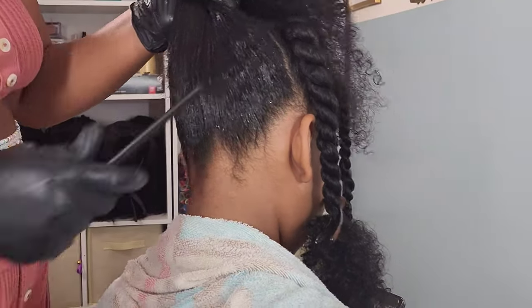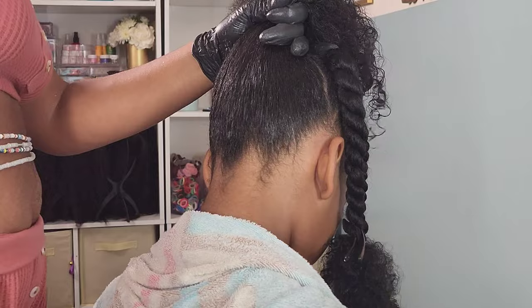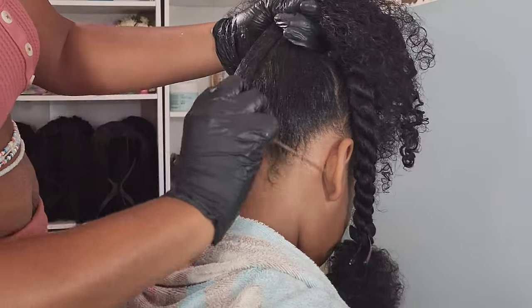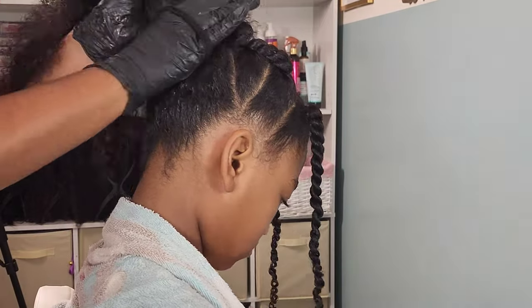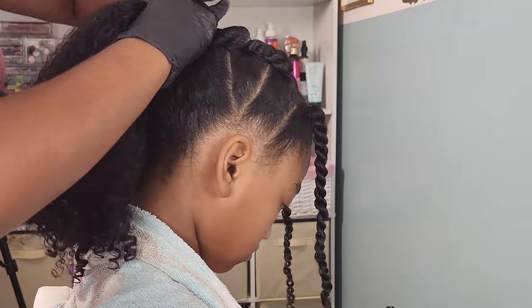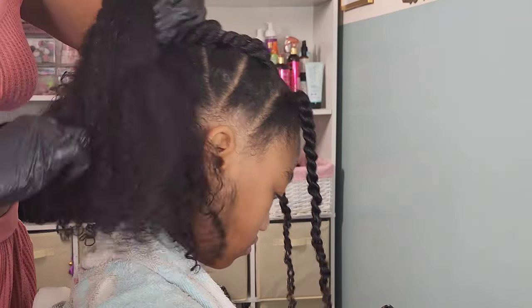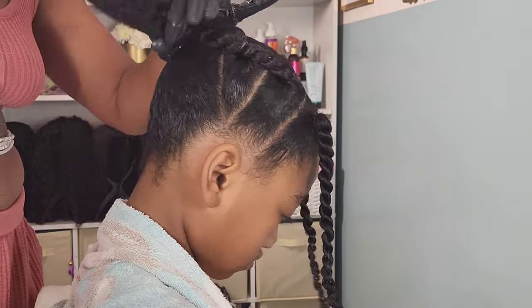I want to make sure I get into that center, cleaning it up with my conditioning gel so it is nice, clean, and sleek. I go in with a fine tooth comb to smooth that gel through and get in between the ponytail because I want this ponytail to be slick — slicker than anything. Going in with a ponytail holder, and now I have the twists and the curls all together into one ponytail.